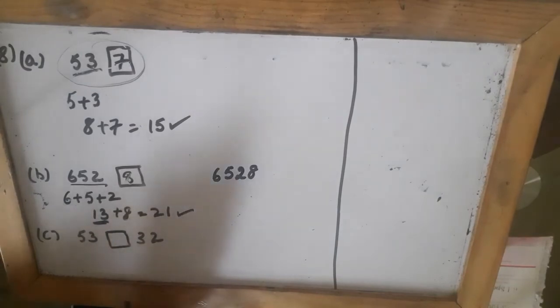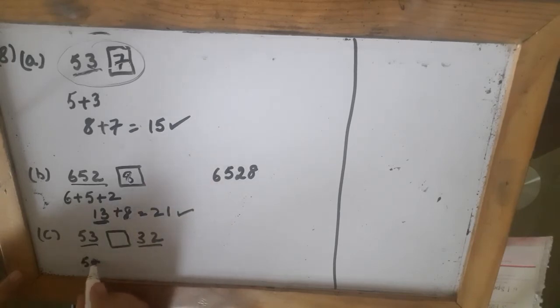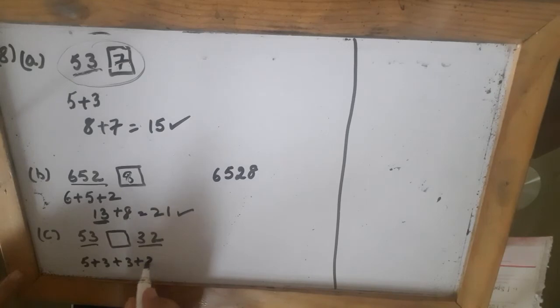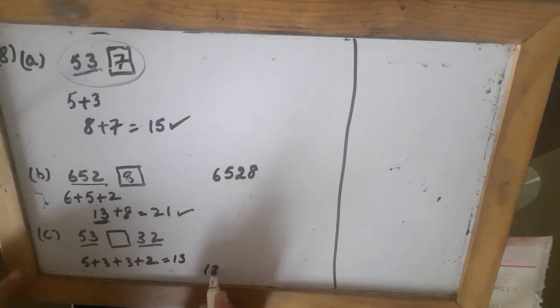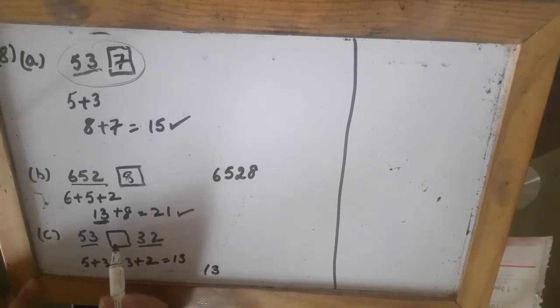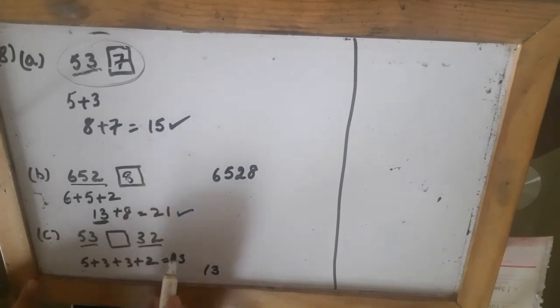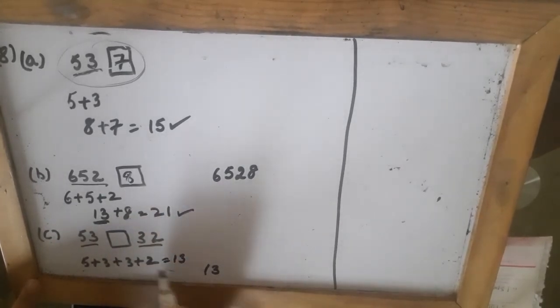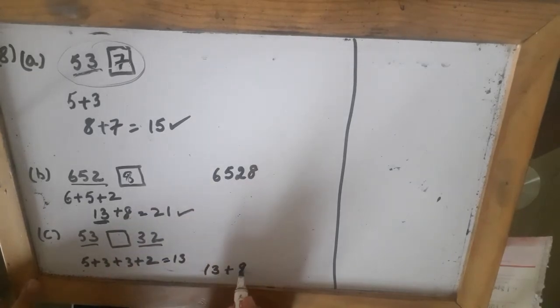Now look at this, the C part. Here again what I'll do is I will add the digits I already have. 5 plus 3 plus 3 plus 2, 13. Okay, now this gives me 13. Now I have to put the greatest digit. So the question is what digit should I put over here so that this whole number becomes divisible by 3, and it should be the greatest digit. So let me start with the greatest digit. Let me write over here 9.